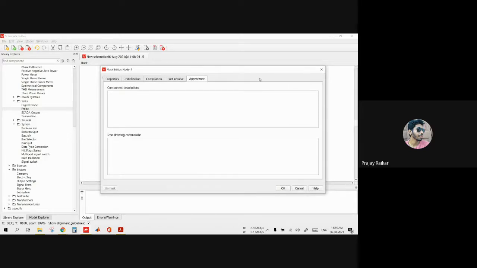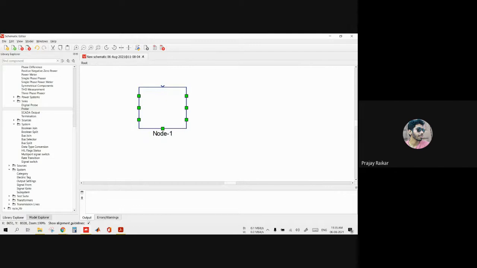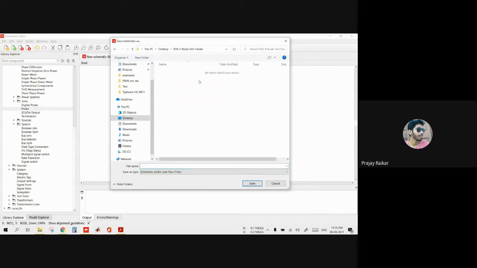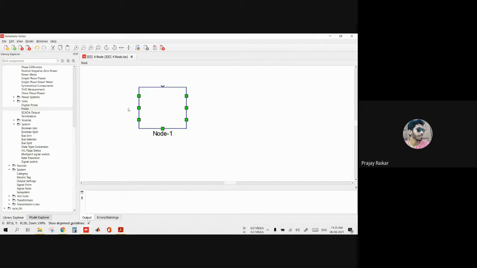Before we could do this, we will have to save this model. I'll save it in the existing folder, which is IEEE 4 node test feeder. I'm going to select this folder and name it IEEE 4 node, and I'm going to save it here.